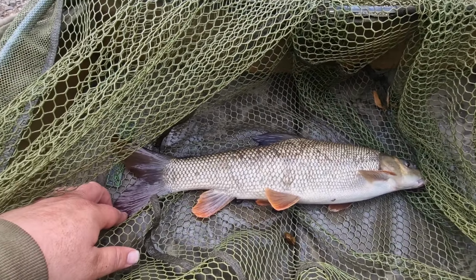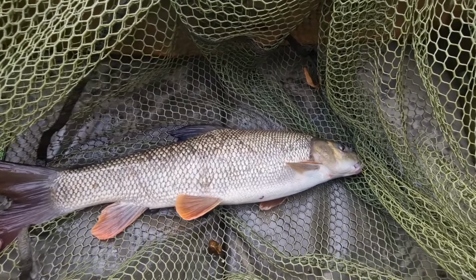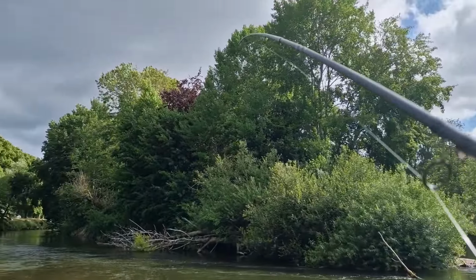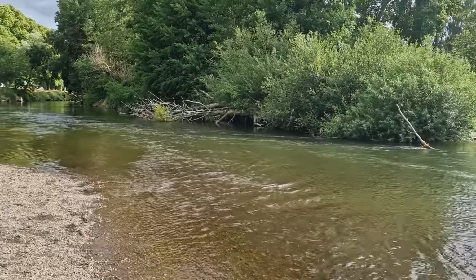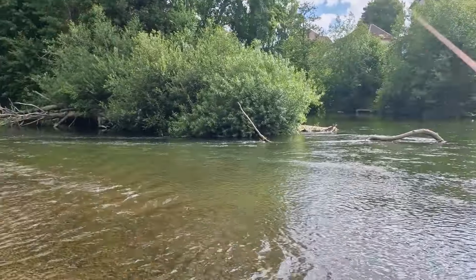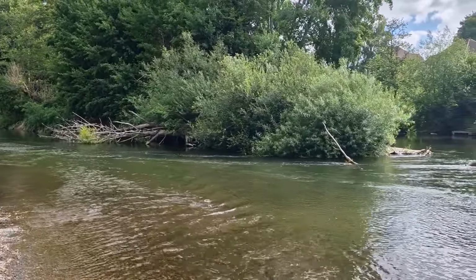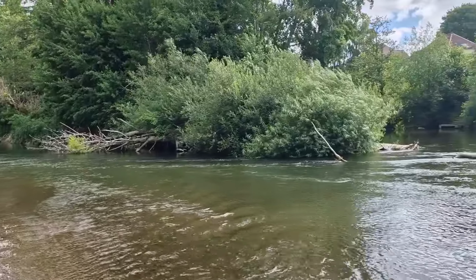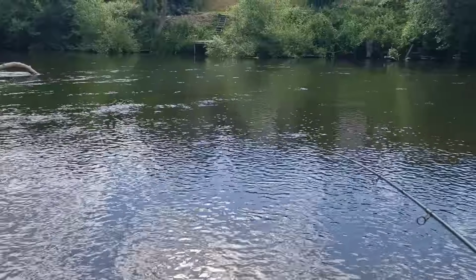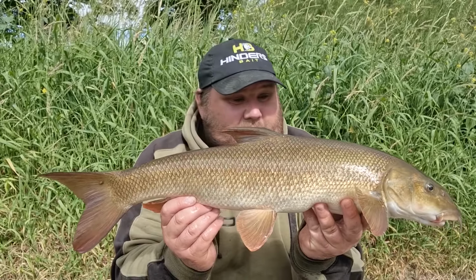And yeah, it was a decent one that we did lose, and it's always the way you get the other one in. So while I was having a bit of a break and just tying a new hook link, I put the feeder rod out on a piece of meat and it's just hooped over within a couple of minutes with a barbel. So yeah, there's one or two about in the swim today, most definitely. So it's turning into a bit of a red letter session.